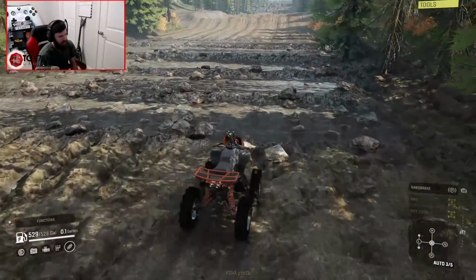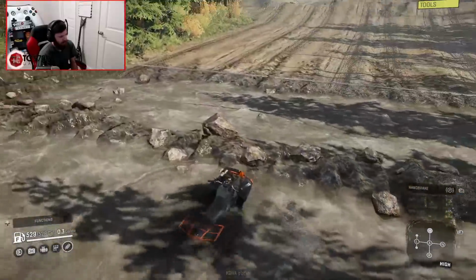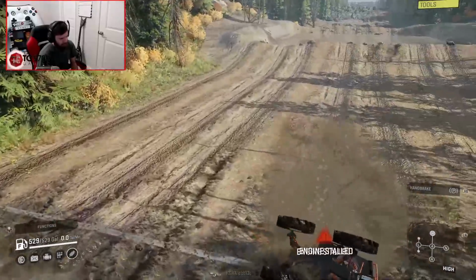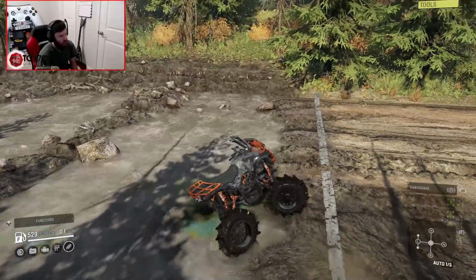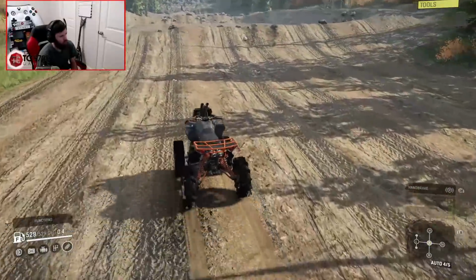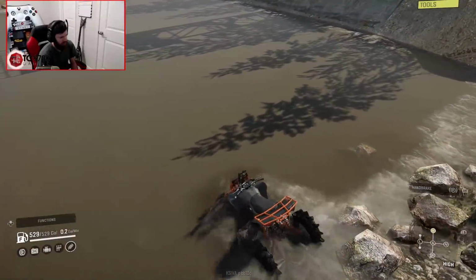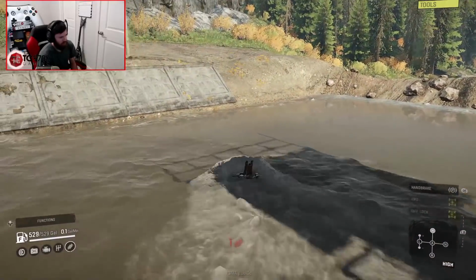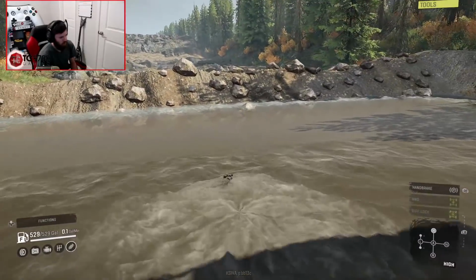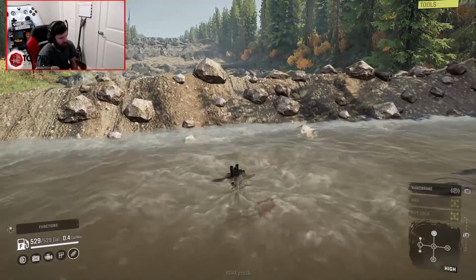Now, we may be able to run it through here in high. Let's see. It digs in it. Oh, no! It's okay. Oh, my God, it's okay. Wow, okay, I figured it was going to be really bad. Got to be careful here, because I know it's going to nosedive. All right, will you make it through the pond in high? Come on. It's doing better in the pond than it did in the mud.